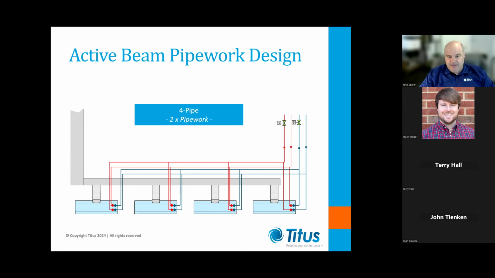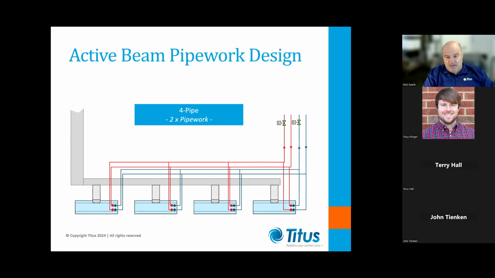Now you just doubled up the amount of pipe work that you need in the zones. And this is one area of active chill beams where the system can get quite expensive, is there is a lot more pipe work than duct work. And depending on the labor rate of duct work versus your pipe work labor, it can skew the cost of the system. So you've got to watch out for this. So 4-pipe systems tend to be quite expensive, but we're getting full simultaneous heat and cooling there.